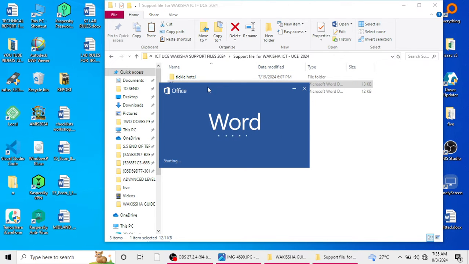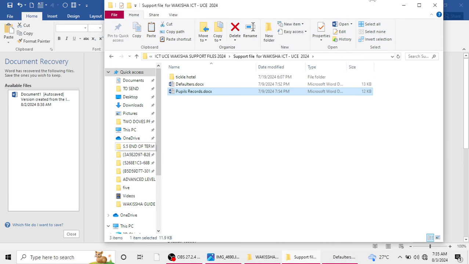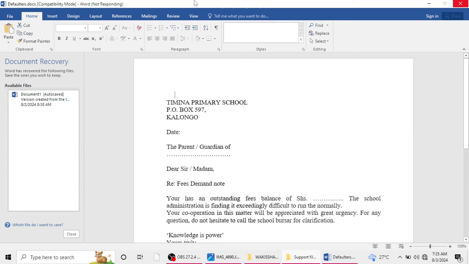Pupils has some content as well. Okay, now this is defaulters. This is a file for defaulters.